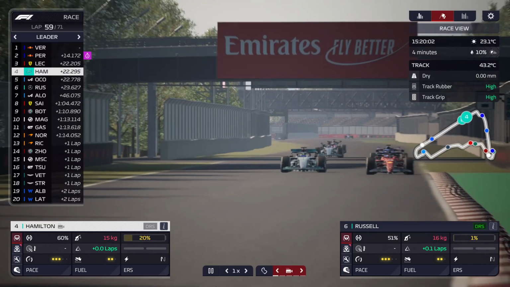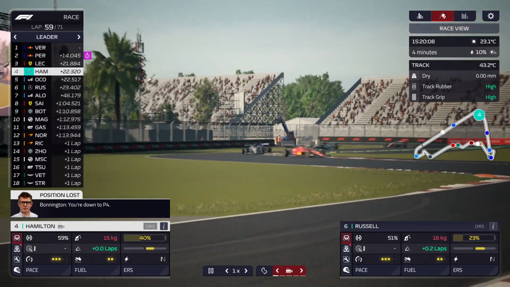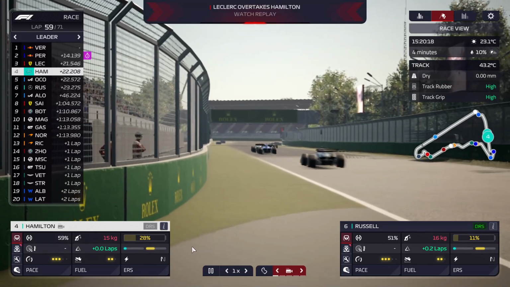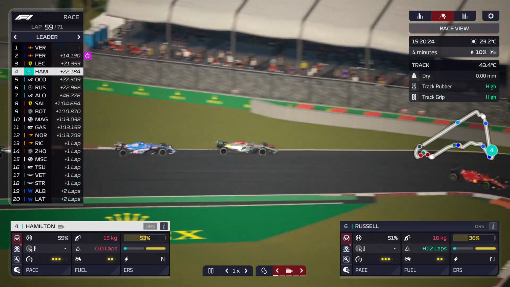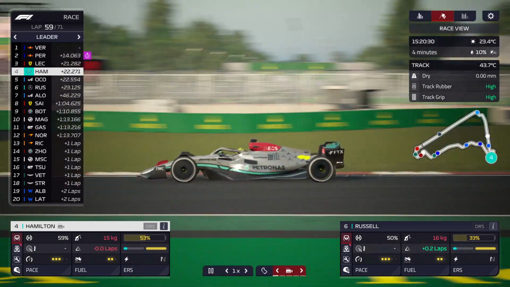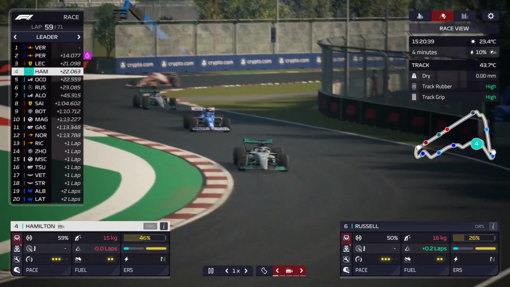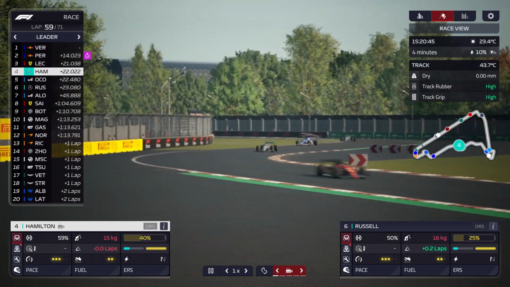So there goes Charles. George just barely keeping touch here. But our podium chances may be going down the toilet here. So Ocon, ooh. Ocon took a look. Going back in the negative again.